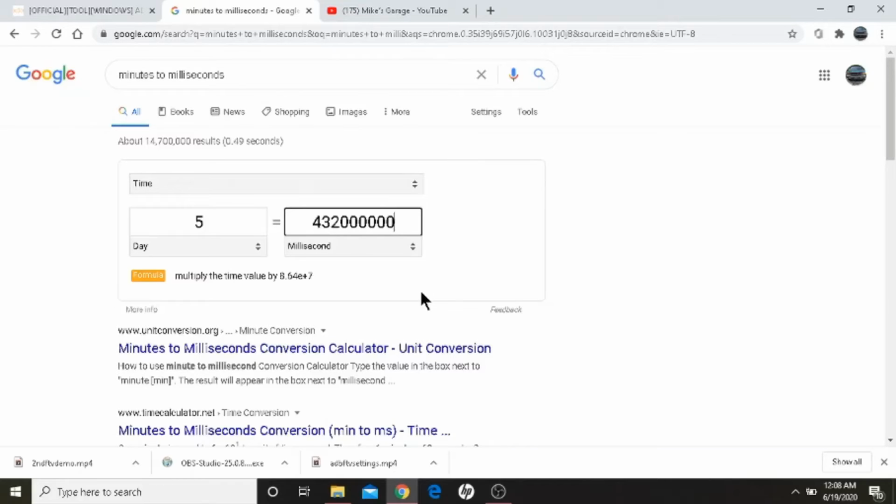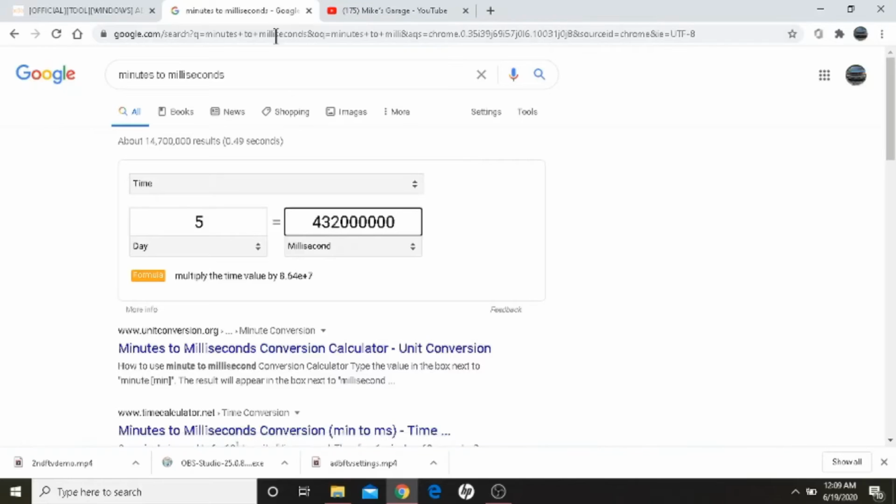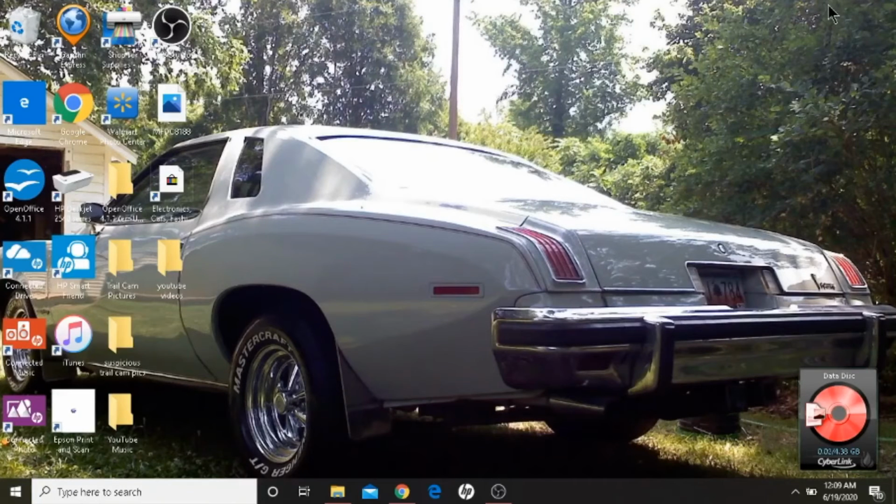So get your sleep timeout time that you want it set for. Write it down in minutes, hours, days, and then your screensaver timeout, and just use this calculator to get your milliseconds. And like I said, the link to this site will be in the description down below. So once you're done with all that, then you can go ahead and start installing the ADB program onto your computer.